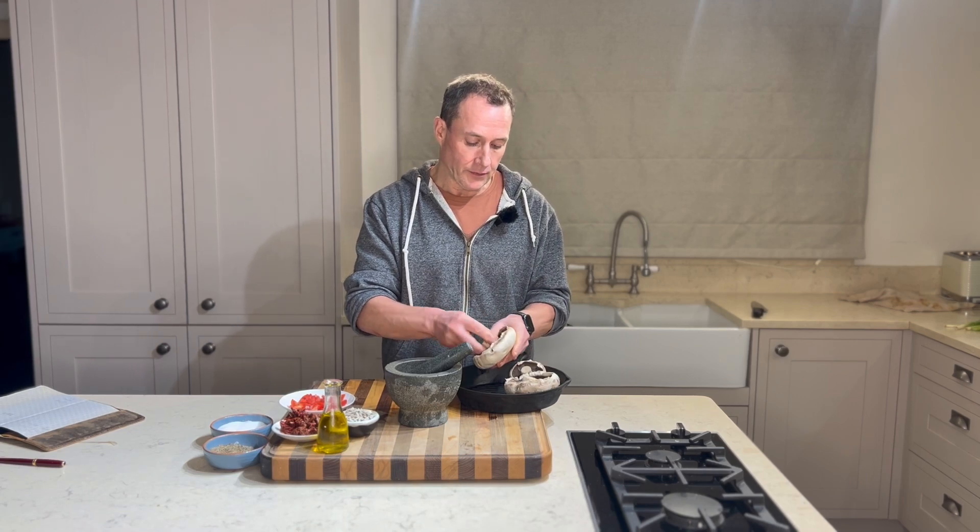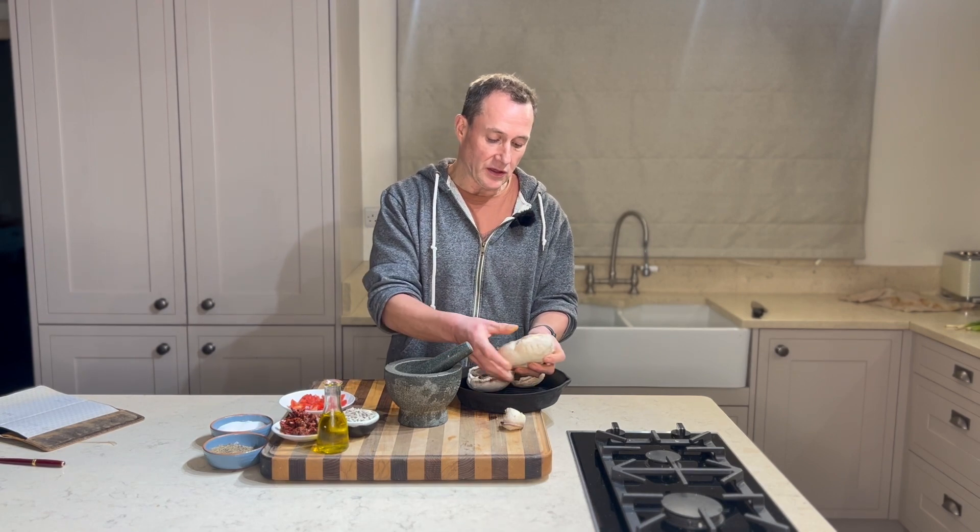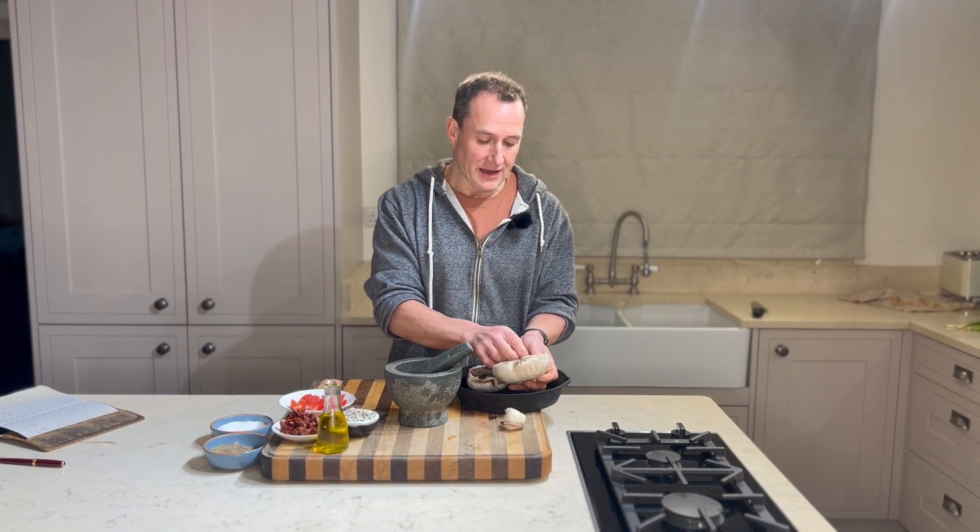I'm going to get on and start cooking this dish — I'll make the pesto first. So there are two little jobs I want to do. The first is to prepare my mushrooms. I'm just going to take my mushrooms and take the central stalks out. I've got them on a nice pan that can go under a grill or better still in an oven. The air fryer would also be just wonderful for this. I'll chop those stalks up to use in the dish as I'm cooking. But the main thing I wanted to make now was my pesto.